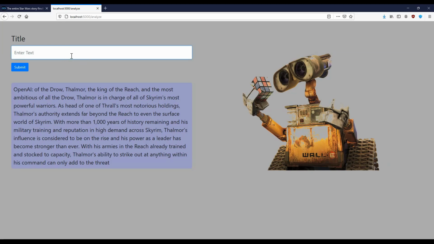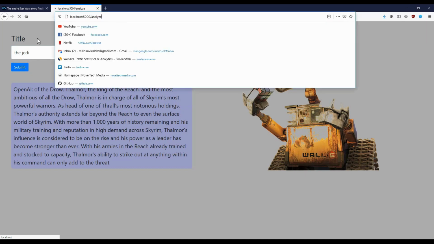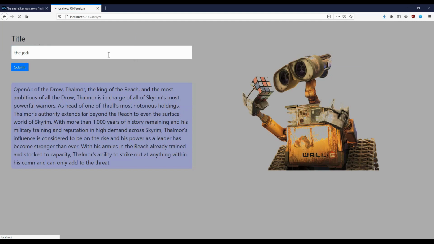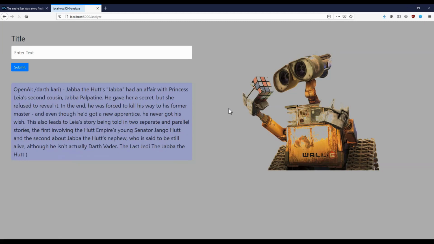It takes a bit of time to process since we are using the 117 million parameters model. It's even the fastest one, so with using the more complex one, it can take even longer. So let's, for example, try the Jedi here and click on submit. As you can see, when we click submit, it goes to the analyze URL. And after we receive a response, it returns us back the index.html file, passes the text, and the text is going to be displayed in here. Okay, we got a response here.